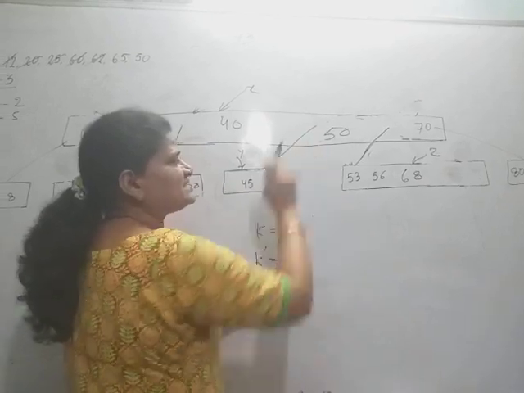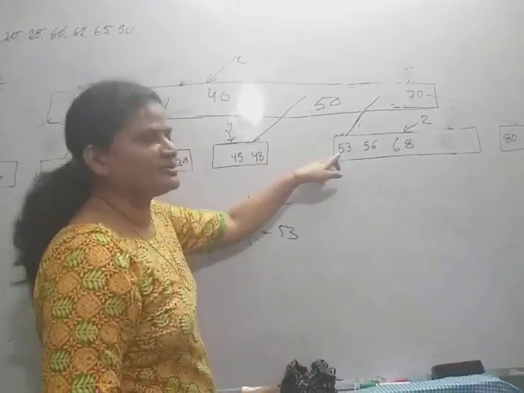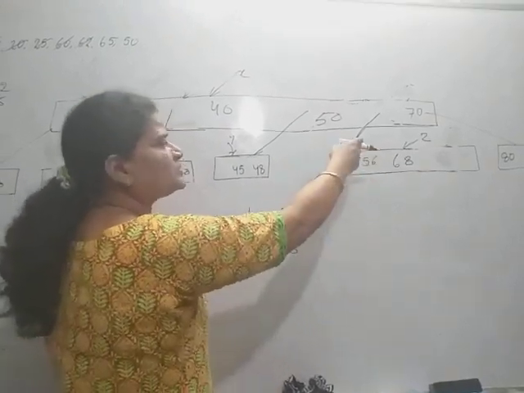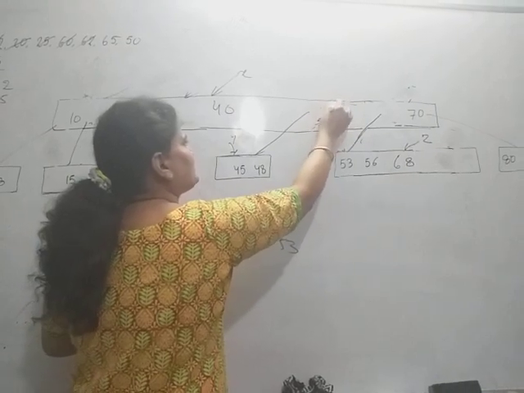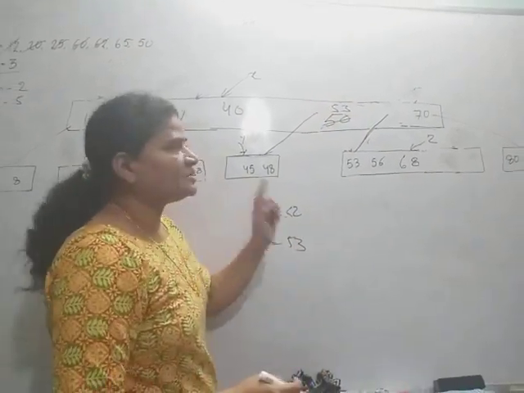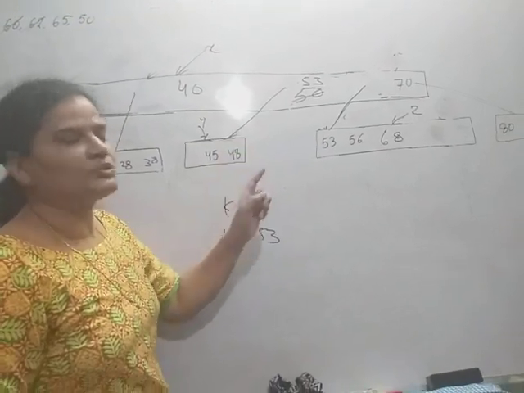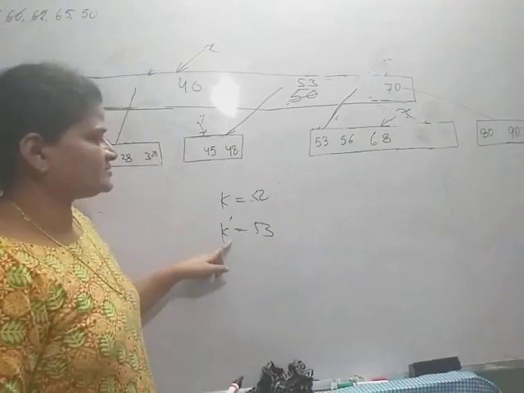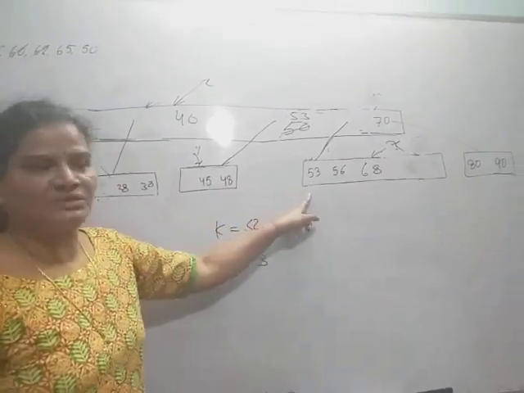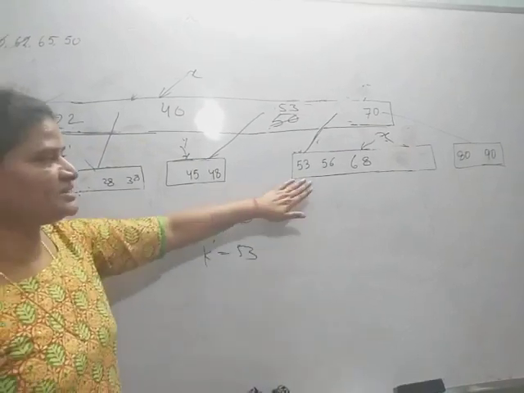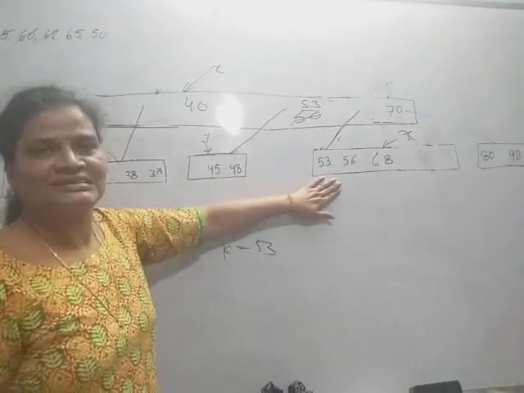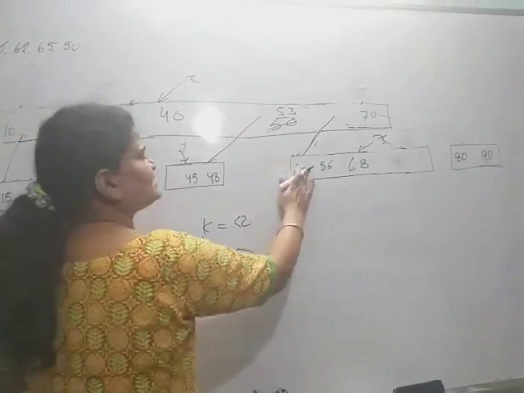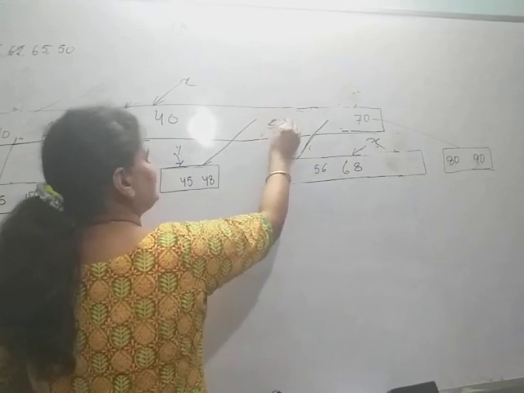So simply replace k by the immediate successor, which we will get in the leftmost subtree of the subtree rooted at z. So 50 is replaced by 53. Now the problem is converted to delete 53 in the subtree rooted at z. So this will become x, and now the problem is to delete k dash from the subtree rooted at x. So here the 53 is converted into the first case: x is a pointer to the node and it is a leaf node, and the key is present in this node, so this is deleted.